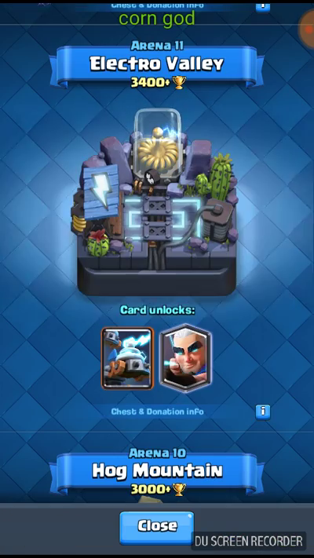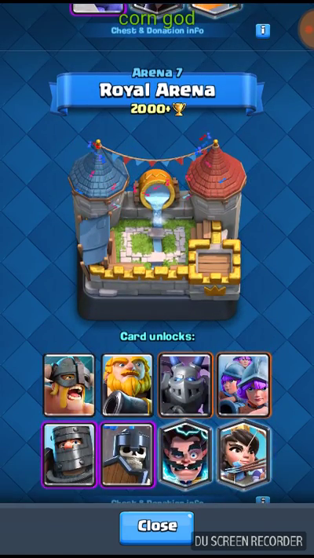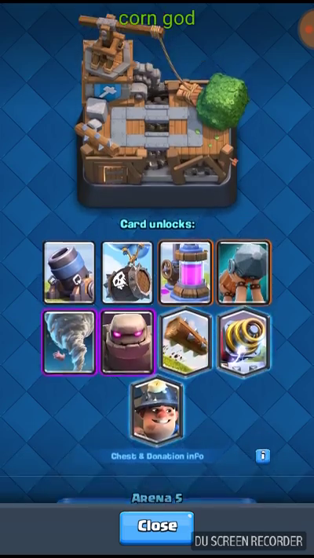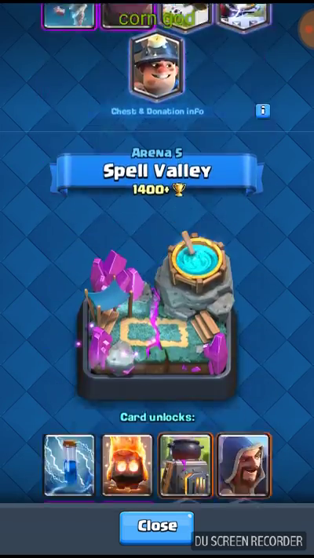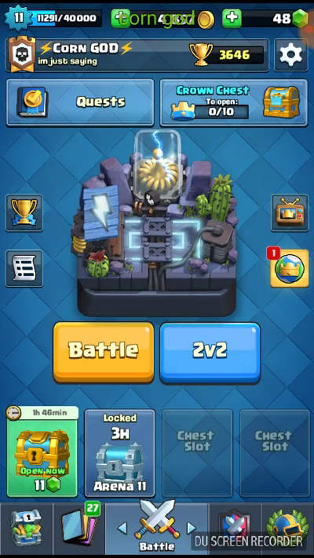In order to get them, you need to have at least 2,000 trophies, Royal Arena. So you need to be past 2,000 trophies. These drop before then, but you really won't get them that way. If you have 2,000 trophies, you actually have a legendary chest in your cycle. Every 500 chests, there's a legendary chest you can get mid-cycle, beginning cycle, or end cycle. You'll get 4 magical, 4 super magical, always 1 legendary, and 14 giant chests.